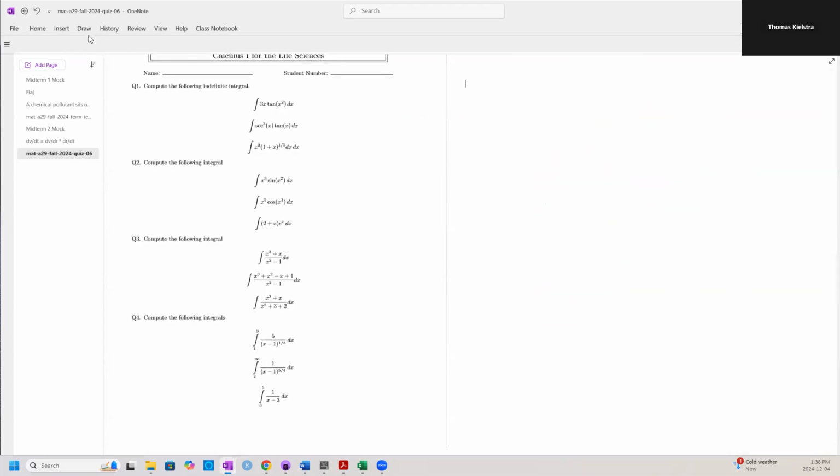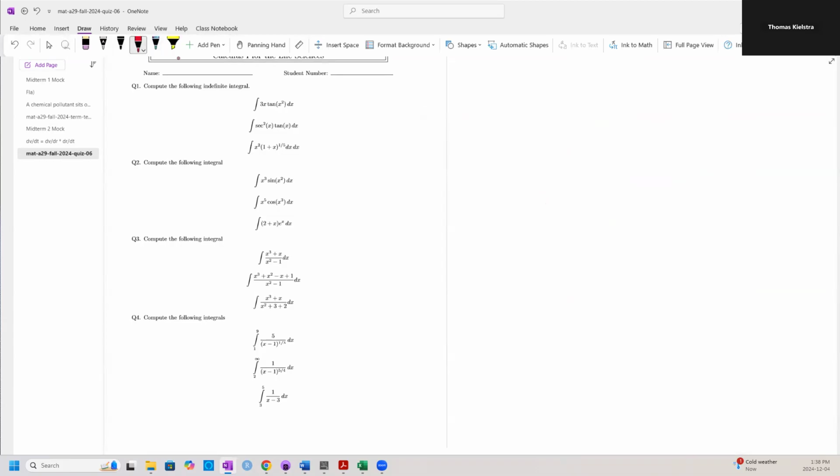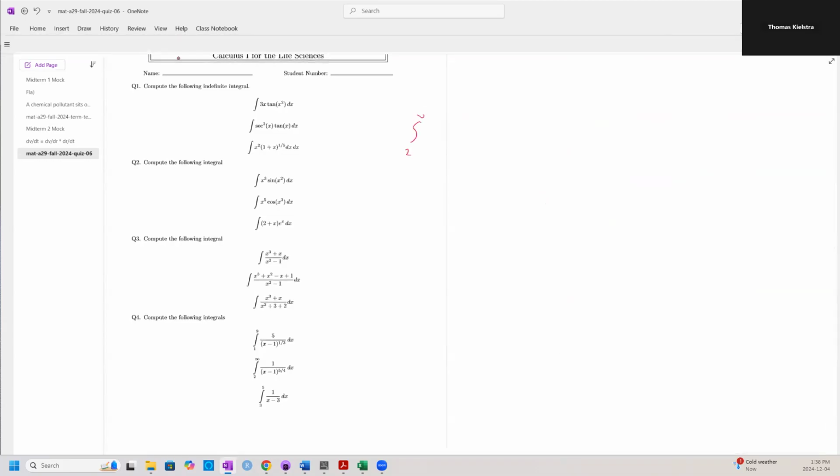In our next integral, the integral from 2 to infinity of 1 over (x minus 1) to the 5/4 dx. This is a little bit more obvious because my bound is to infinity. So it's more straightforward to see that this is the limit as b approaches infinity of the integral from 2 to b. And now I'm going to write this as (x minus 1) to the minus 5/4 dx.